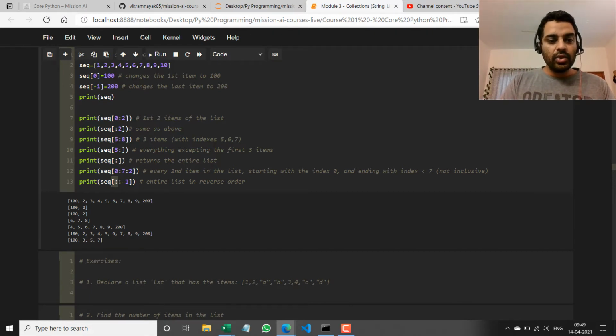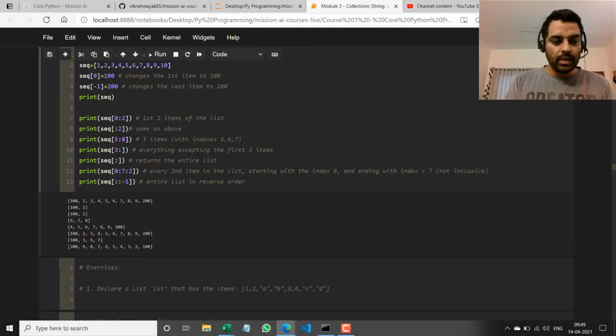So you want the entire list reversed. We had said that the step value is the number of jumps, but -1 is a special step value. What it's saying is, start from the end, and in jumps of 1, give me the entire list. So basically you get the list in reverse order. Here you can see that this is the reverse order of the original list.